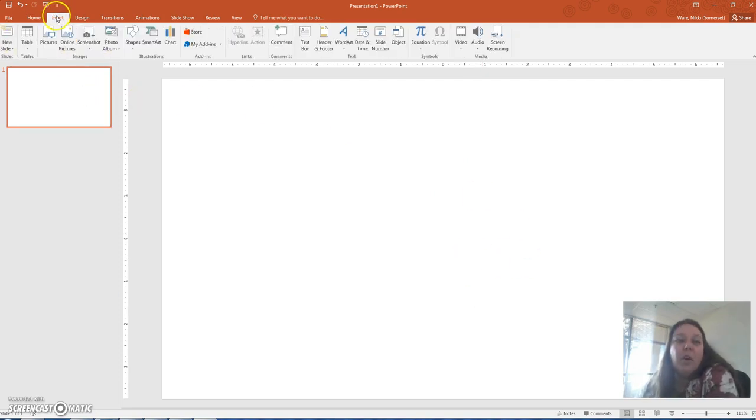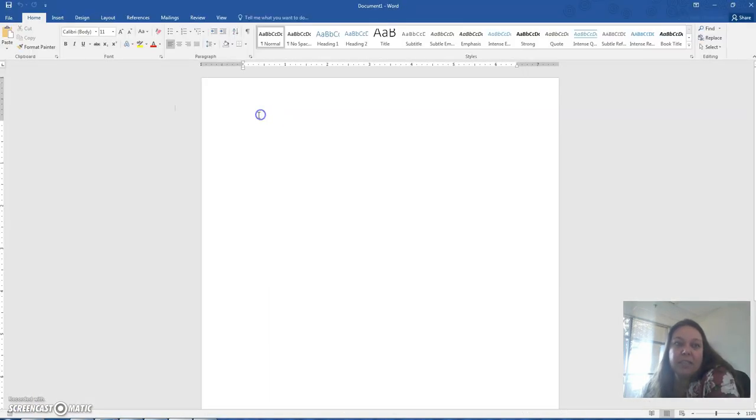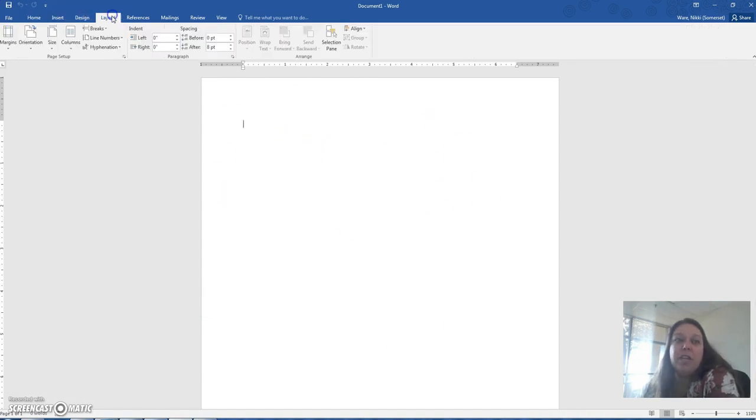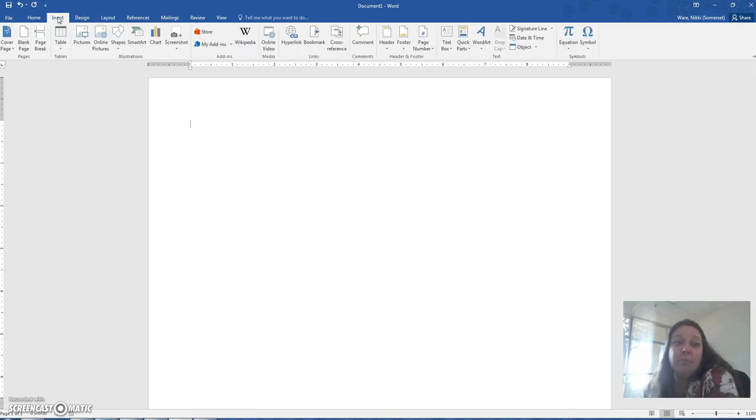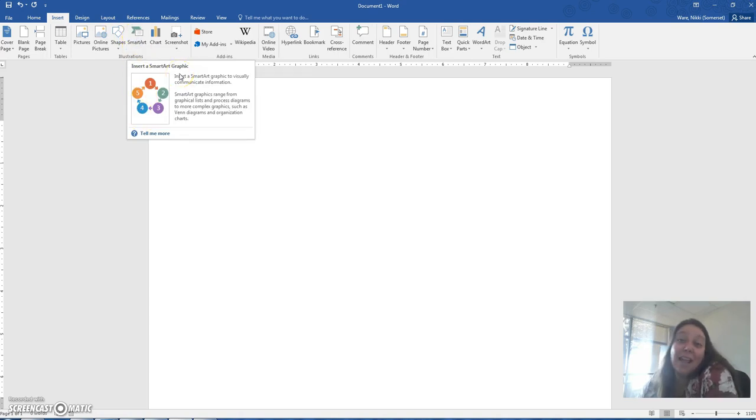What I'm going to do is go up here to Insert, and I want to use SmartArt, because that helps us create graphics. So quickly, let me just flip over to Word, got a blank document. You can set your settings however you want. Depending on what you're doing, you may want to change the layout to a landscape orientation. It would probably work a little bit better for this. Under Insert, just like PowerPoint, you have the option for SmartArt to insert graphics. So it's the same in either program that you use. The steps and everything look the same after this point.